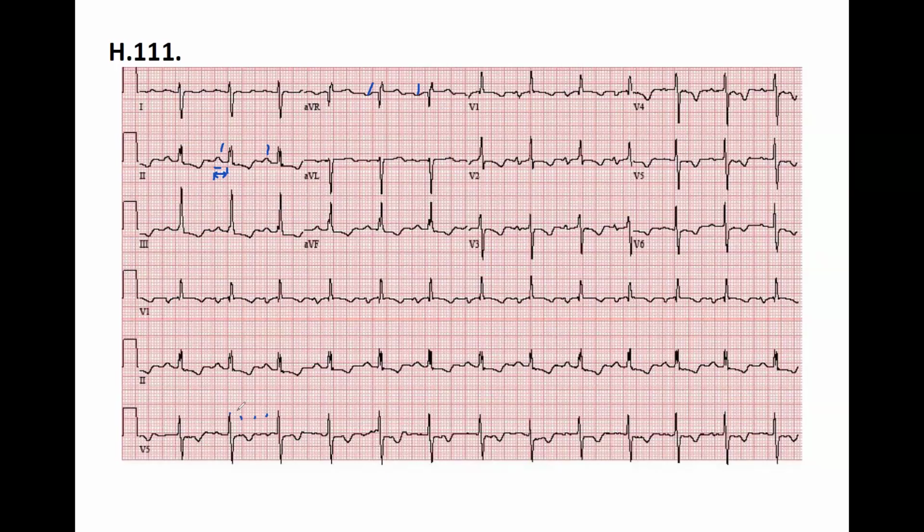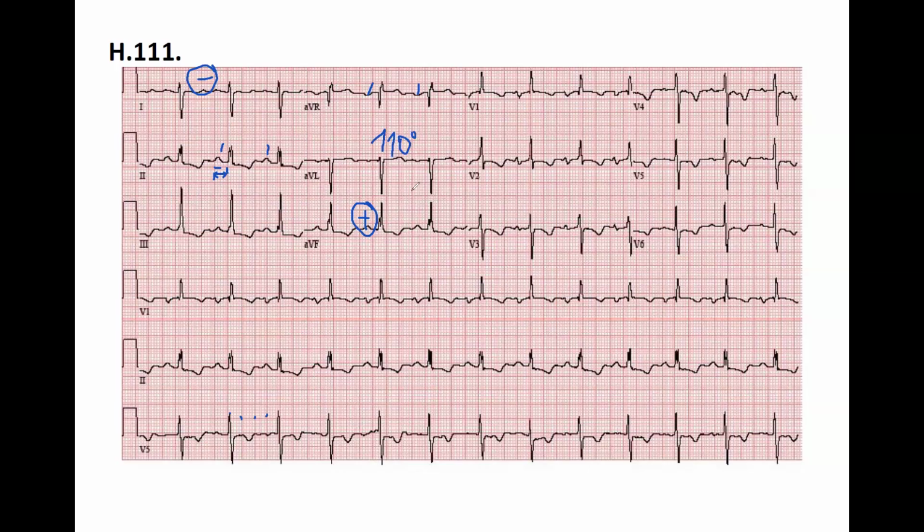And now the QRS complex. Is the QRS narrow? Yeah, it's narrow. Good. Axis. If lead one is positive, oh, negative. Lead one is negative. So it's a right deviation. And aVR is a little bit negative, so it means that it's around 110. So that's a right axis deviation.